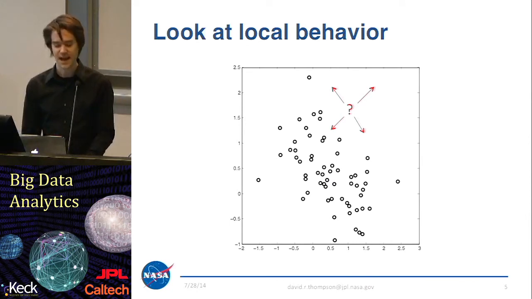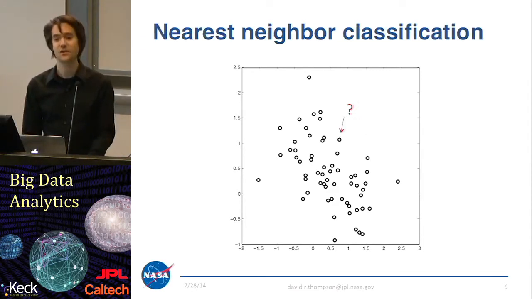We can just look at the values in the upper right near the red question mark, right? So maybe look at its closest neighbors to see what the function is doing in that vicinity. And you can do this for each of the pattern recognition strategies that I mentioned. All right, so the canonical example is, of course, nearest neighbor classification.